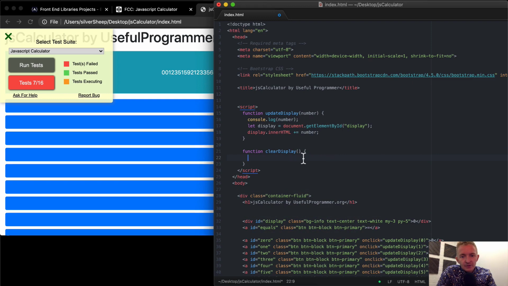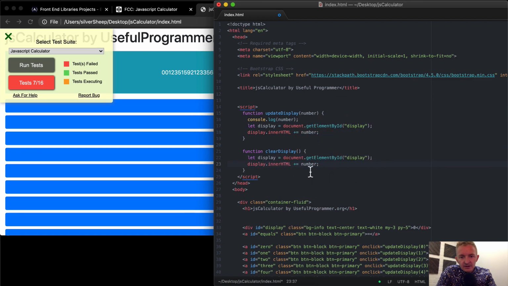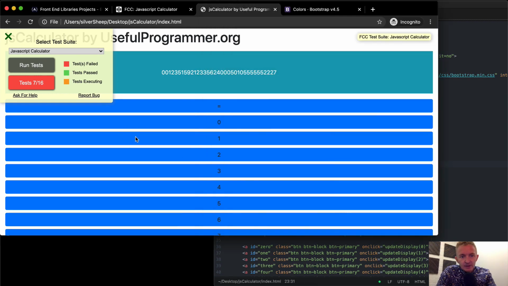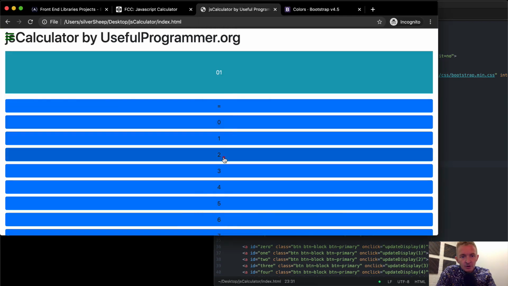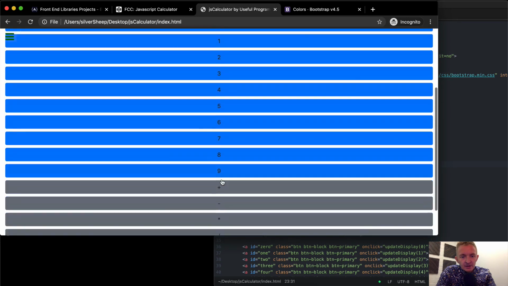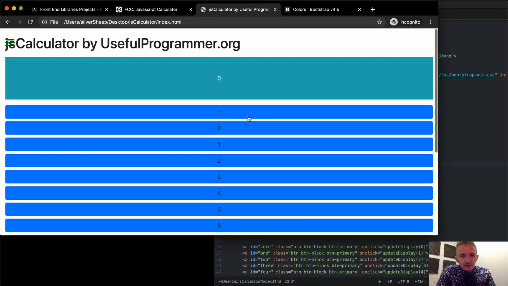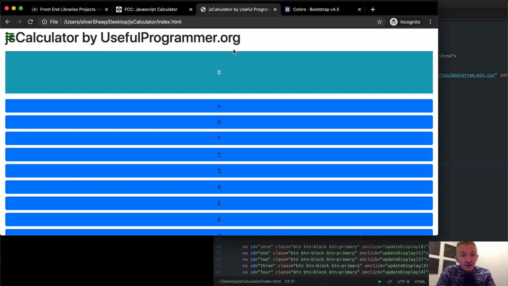I don't think we need any parameters, but we can just say display.innerHTML is equal to 0. If we save this and refresh the page, we can go 1, 2, 3, and then if we go clear, we see that the display has gone to 0.